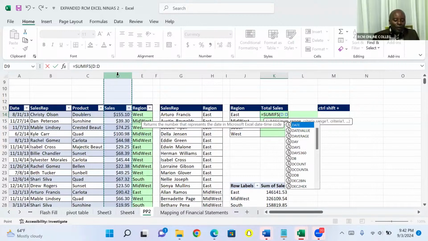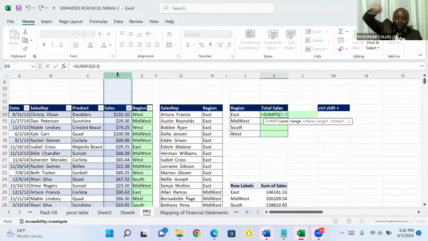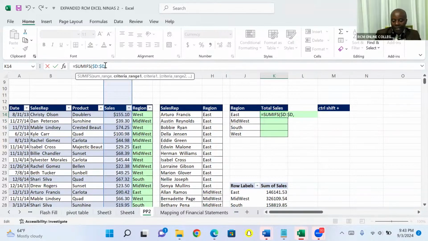Yeah, of course, we can fix this using the F4 key. On some computers, you have to press Fn, and then go to the topmost row of your keyboard, where you'll be able to see F4. So we dollarize it. We put the dollars here, so we have dollar signs like that. And then, ladies and gentlemen, we continue with the journey.